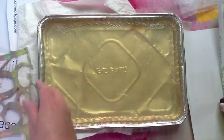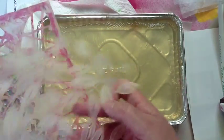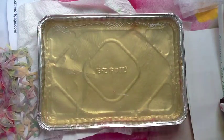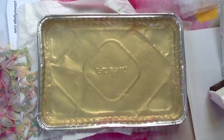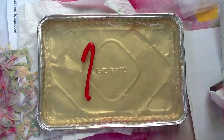Hey everyone, so today I'm going to share with you how I do my jelly plate printing. And all of these stencils that I'm using today I bought on Etsy, a shop called Howsewears. It's spelled Howsewears, all one word. And I showed you that I have my brayer out.